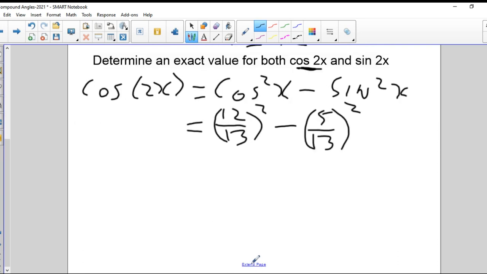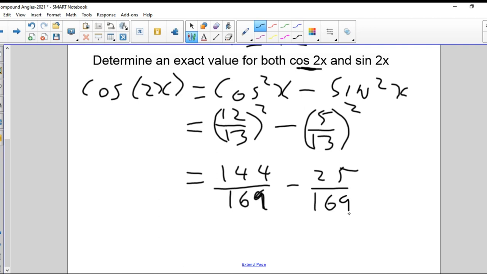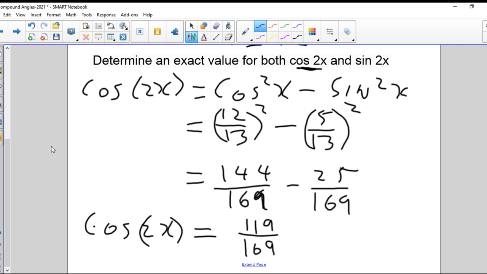So that means that's 144 over 169. Again, I'm not using a calculator, you can double check me on that, minus 25 over 169. They both have the same denominator, so that would be 119 over 169. That's what the cos of 2x is, to answer that question, right? It's the square of the cos minus the square of the sine. I did the math on that, and it works out to be this. Again, double check me on that, right? I'm doing this mentally now.